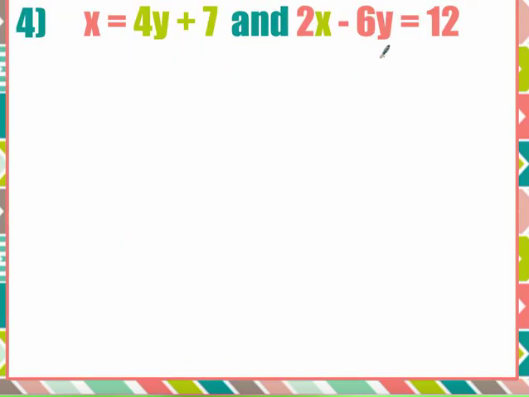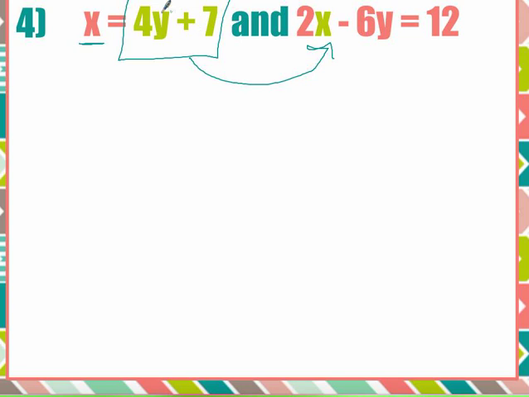Number 4 is the other one that you were supposed to try, and this time we do still have a variable equals an expression, but this time it's not y equals. This is the first time we're seeing x equals something really since the beginning. So I still am going to do the same thing. I just have to watch out and make sure that I plug this expression in where x is, not where y is, because it's saying x is equal to this.